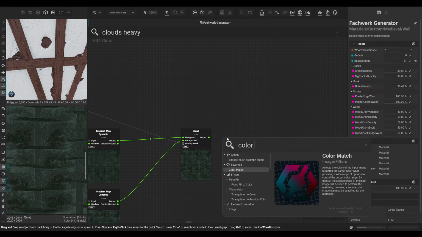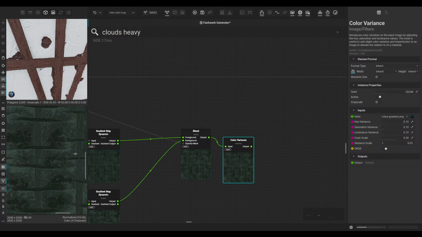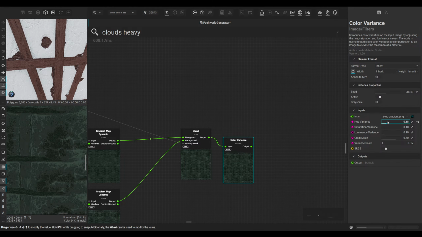Let's use a color variance node to add a bit of grain. I'm not sure if you can see this in the stream, as this is quite a subtle effect.